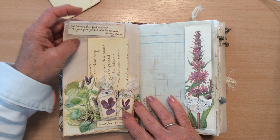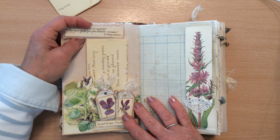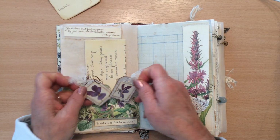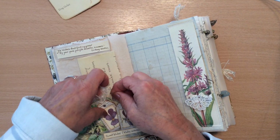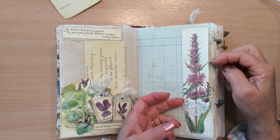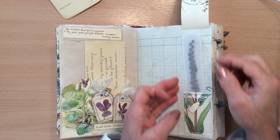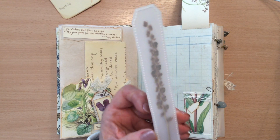A little bit of layering up here behind a quote from Sir Henry Wotton, which has been laid onto some vellum paper. Some fussy cutting here, 2 baby tags that just tuck into the bottom there, and there's a paper clip just to secure them in place. This is a long pocket which is secured with a magnet. There's a tiny little tag at the bottom, and then this is a specimen tag with a seed head in it.